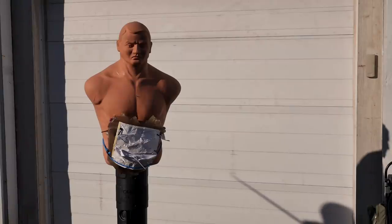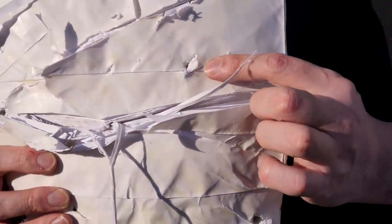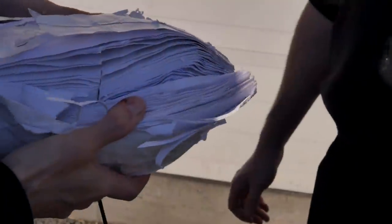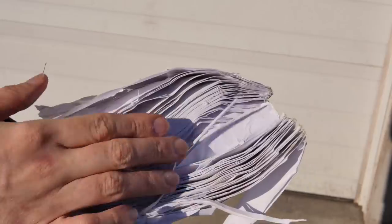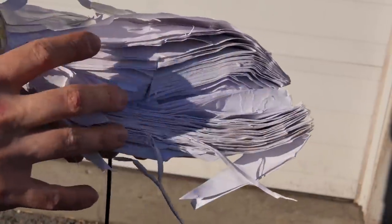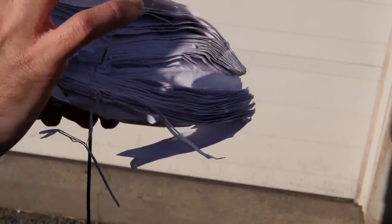The rondelle is there — through there. That was your tonfa scythe — that big wide thing through there, that was ridiculous. This one went very, very close to all the way through. That was a custom saber — that thing cuts well, the recurve really helps. You can really see there isn't a whole lot of glue inside. If I had used single layers of paper and just had glue in between all of them, this would all be saturated with glue and this would be much stronger and more compacted. It might actually be better next time to just clamp everything flat to make sure it's all compressed — that should do quite well.